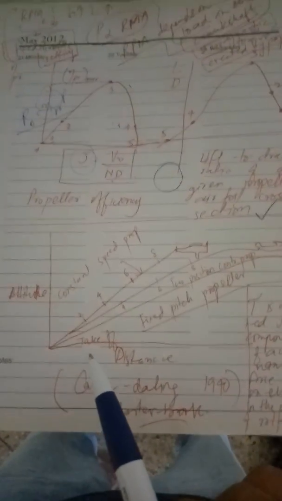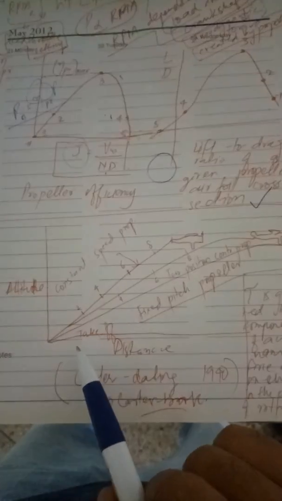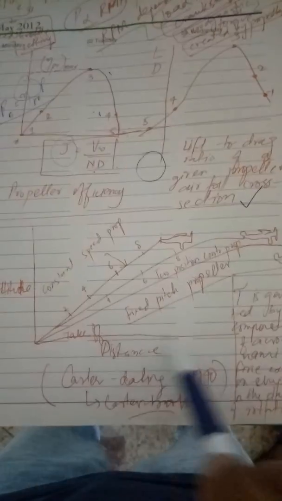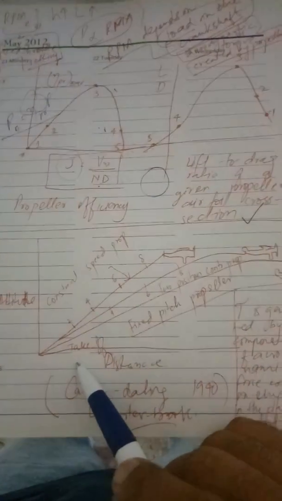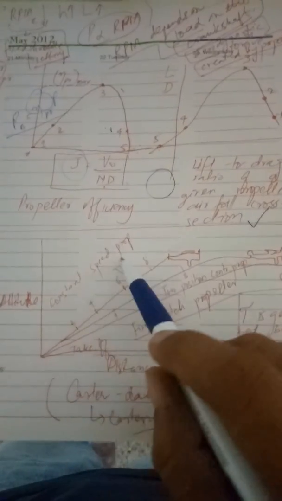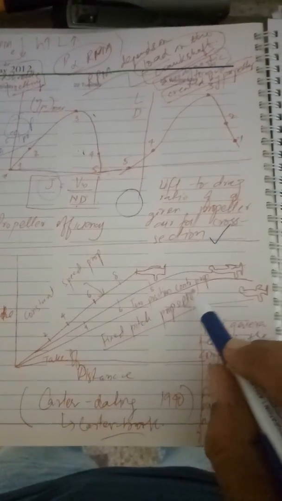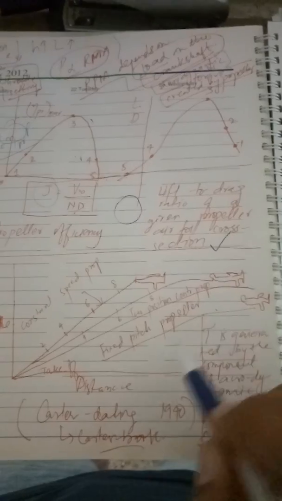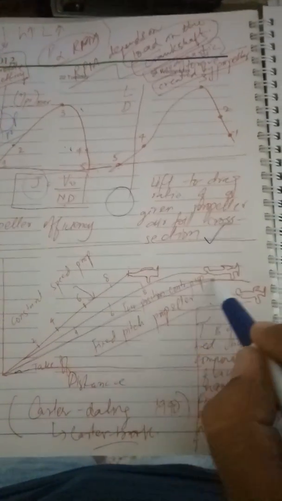This is the graph for the relationship of altitude and distance. As a takeoff, that is the distance covered horizontally, and this is the altitude covered vertically, at different positions, for the constant speed propeller. Three conditions of the propeller are given: this is the aircraft with the constant speed propeller, the second graph is the two position controller propeller, and the third graph is the fixed pitch propeller. These are the three graphs that we have shown.